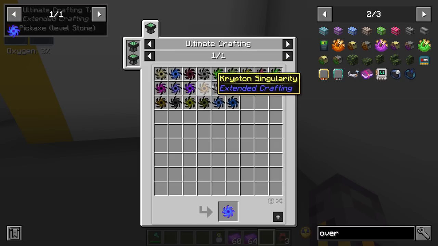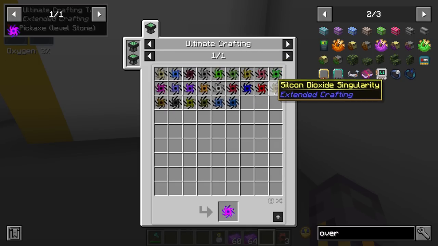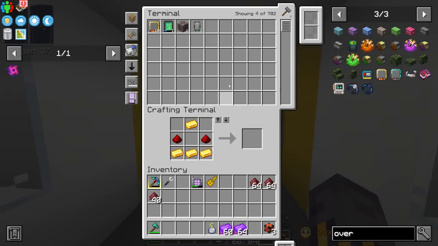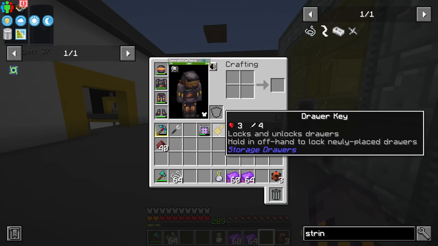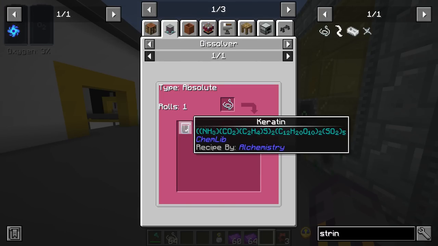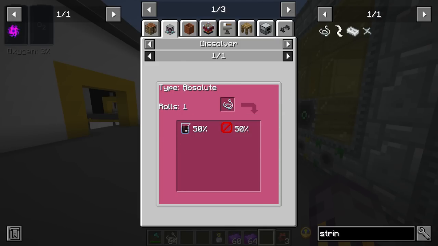Okay, so now the next batch that we need to work on. Protein should be easy enough, and silicon dioxide actually should also be easy enough. Let me quickly go and check how much. I don't think we had that much string. We got 1,600 string. Each string gets you a 50% chance for keratin, and the keratin breaks down to 2 protein. So that equates to approximately 1 protein per string. So we have about 1,500 protein there.